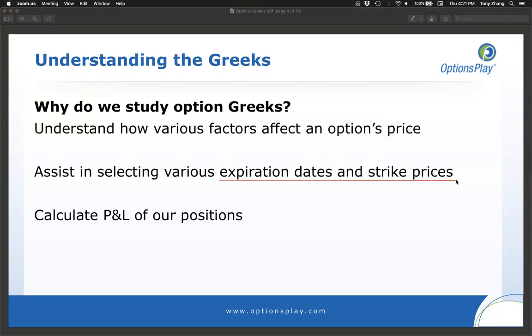Whenever we talk about strategies in any of my webinars, whether you've watched them for covered calls, trading simple calls or puts, or very complex credit, debit, maybe even straddles, strangles, butterflies, condors, it mostly revolves around delta, which is a really important Greek to understand because delta helps us pick the right expiration dates and strike prices. And lastly, the reason that we study the Greeks is because we want to know the potential P&L, or the profit and losses, for our positions. So these are the reasons that we want to study the Greeks when we're trading options.